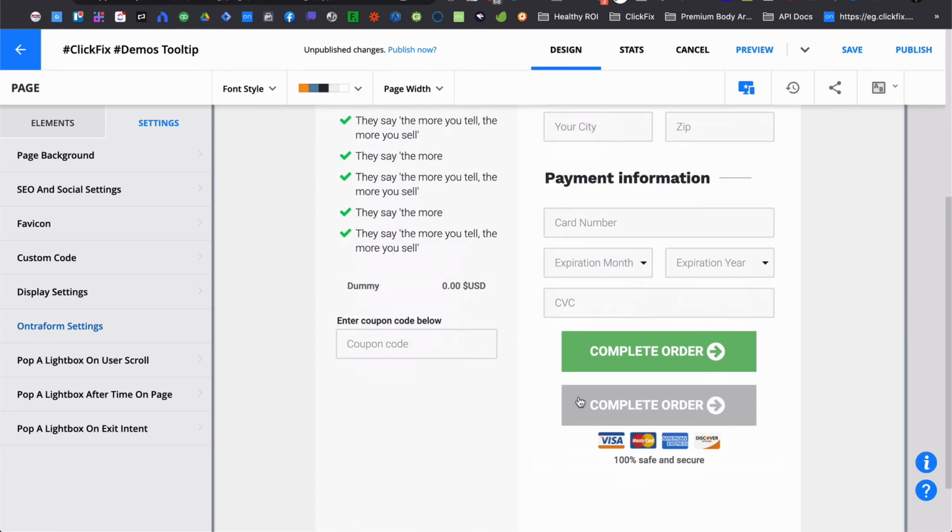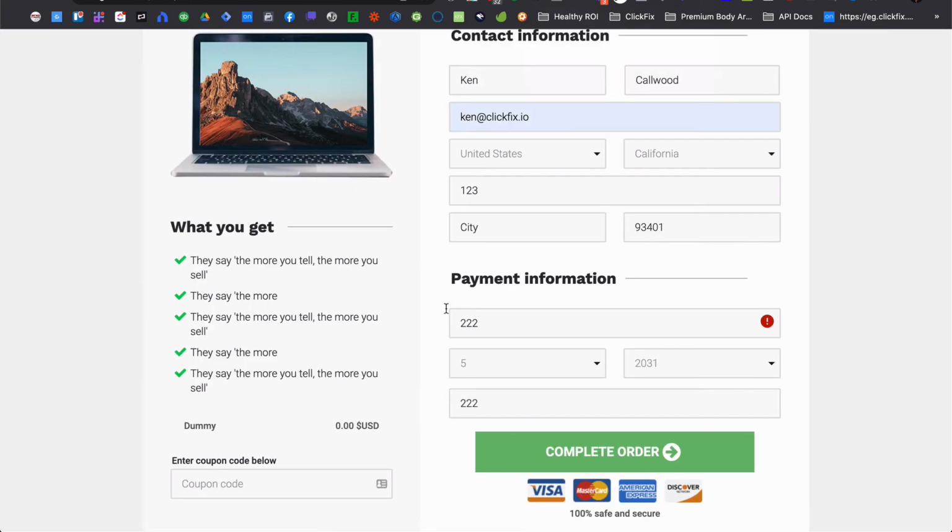All right, so you can see here in the editor, all we did is copy the style of this submit button, turn it into a normal button, and just change the color to gray, which is kind of the universally accepted color for something being disabled. So that's it. That's just one use case that you can have for Tooltip. You'll see very soon in the new ClickFix interface that we're going to be using tooltips to give a little bit more context for exactly what's going on with the buttons, and any other number of ways that you can use tooltips in general that you've seen on other websites.